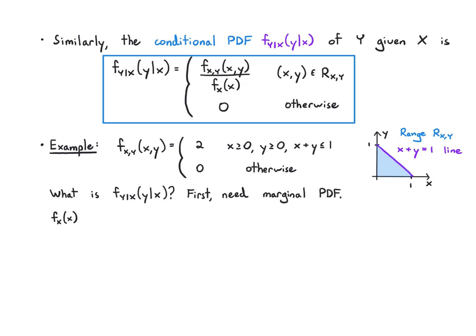So to get the marginal PDF we take the joint PDF and we integrate out the variable we don't want, in this case y. So I'm going to integrate out with respect to y and I need to figure out how to do that. So right here I have plugged in the value of the joint PDF 2. I need to figure out my integration limits and I'm going to do that using my range sketch. So the way that it works, I'm thinking about x as a value that I'm being given. I'm trying to figure out where y can range. So y starts out at 0 and it goes up to this line and it intersects the line at 1 minus x. Because what I need is that y plus x is equal to 1. So if I have 1 minus x plus x, that's 1. And so those are my integration limits. And so ultimately I get 2 times 1 minus x when x is between 0 and 1, and 0 otherwise.